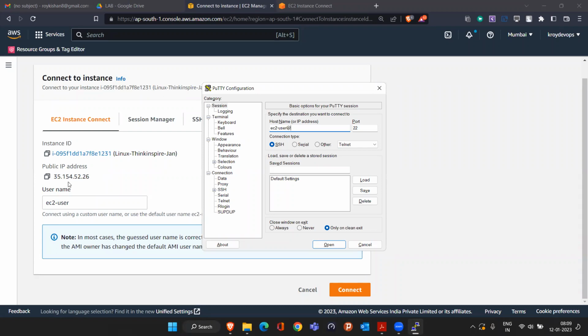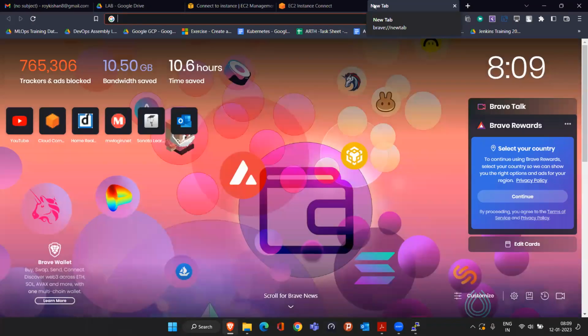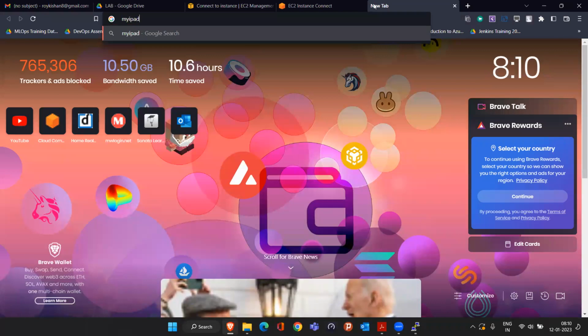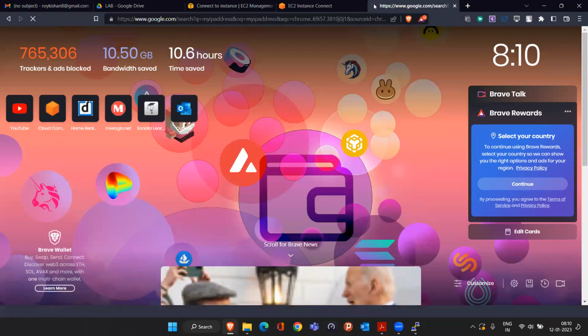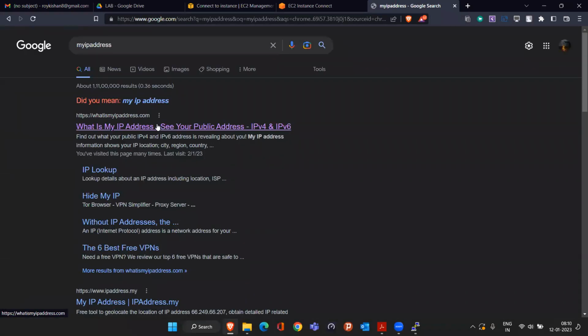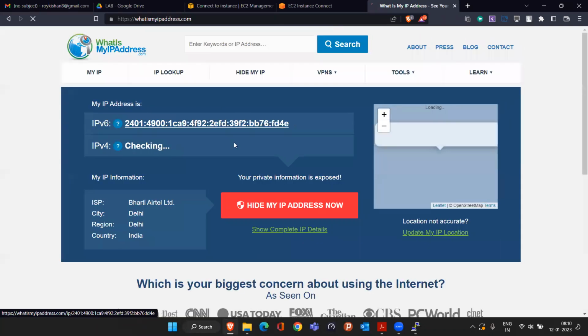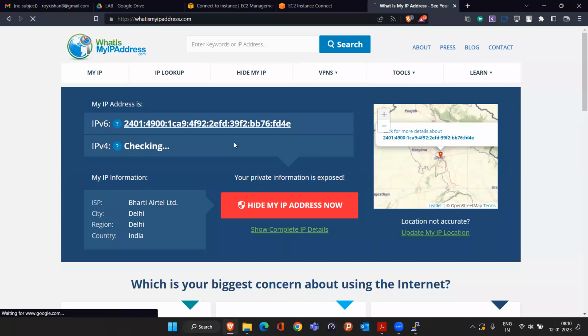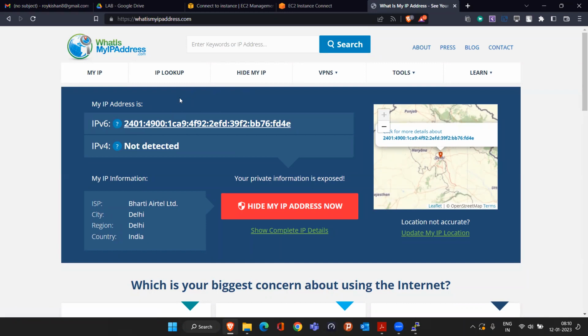Similarly, if you search in this bar for my IP address, you'll see a website. If you open this website, it will show your IP address and your present location. If you hit it again after some days, you'll see that this IP address is going to be different. So make sure of that.